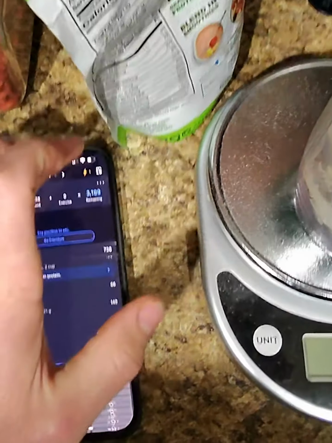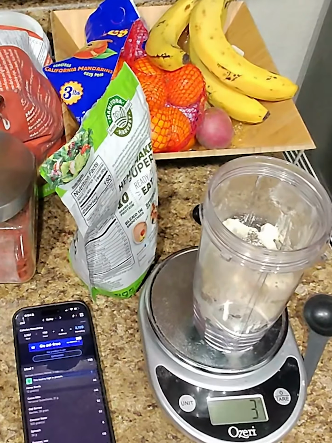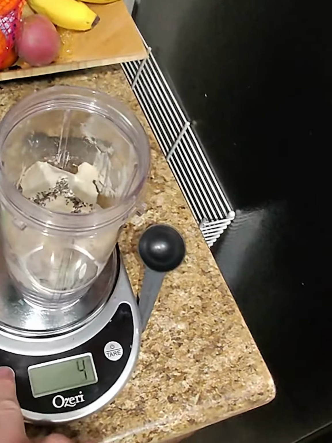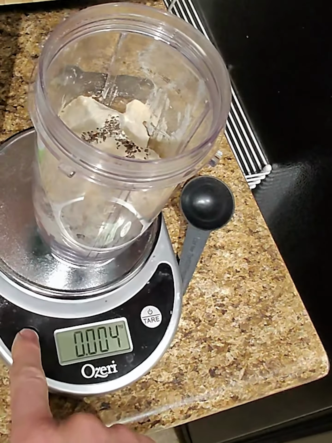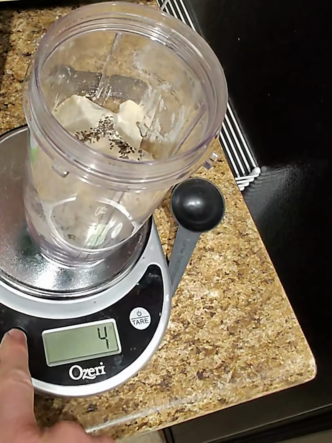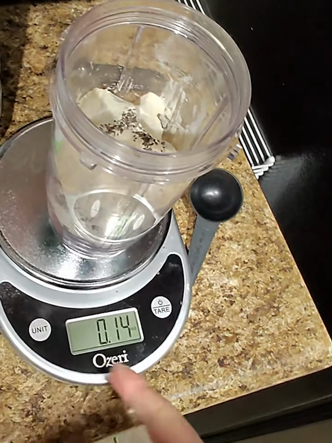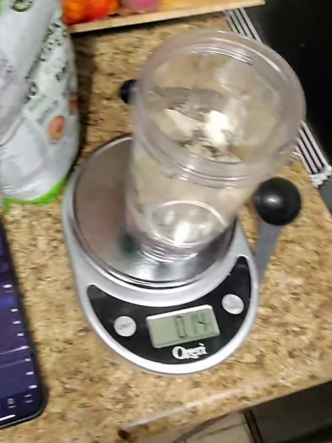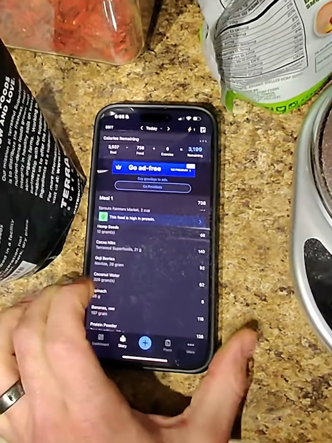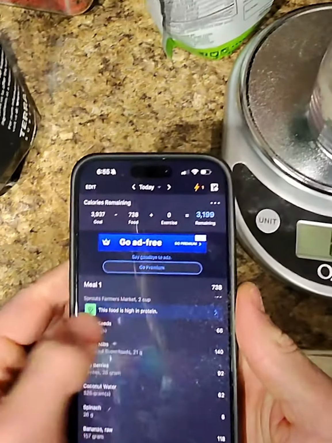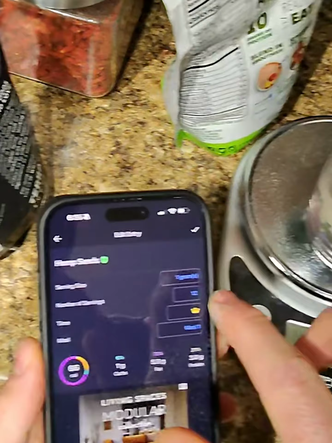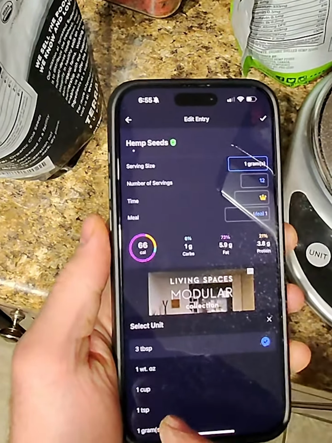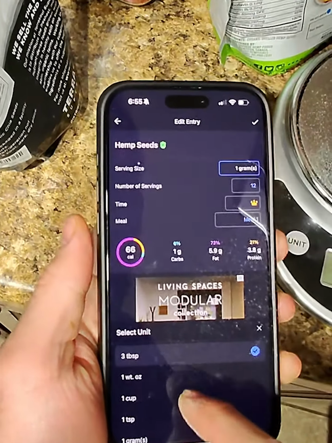I am measuring everything in grams. When I was doing ounces, you can just change the unit, and it would be, oh, I just skipped it. There we go. I'd go 0.14 ounces. So when you are, let's say I'm going to click on the hemp seeds, you can change the serving from cup, teaspoon, grams.